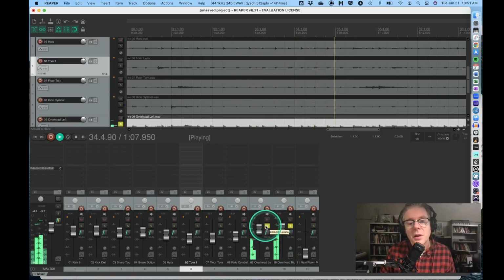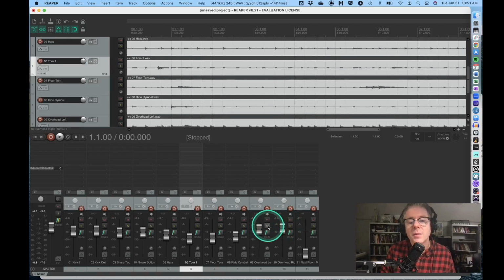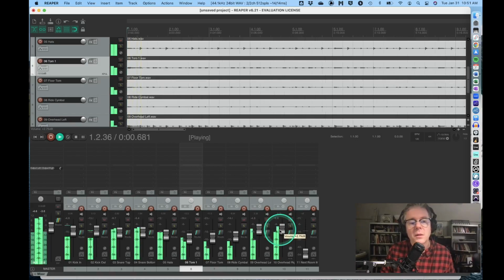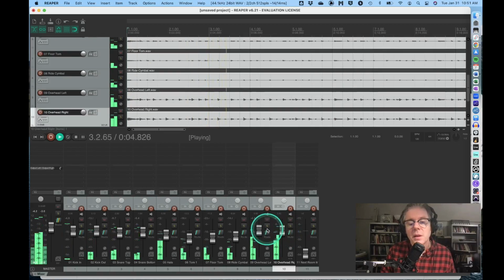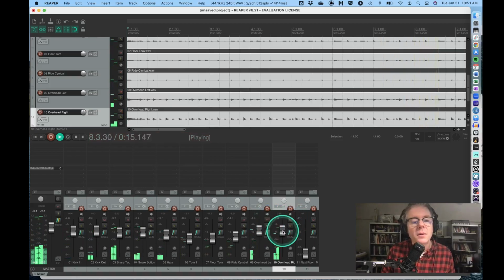So those you can hear provide an ambient sound, and they are hung over the whole drum set to get the cymbals and just a general room sound. And if we add them to our mix, you can hear what they add to the picture. They make it sound a little bit more realistic. If we mute them, you can hear it's a lot tighter and a lot less live. So this provides a level of live sound.